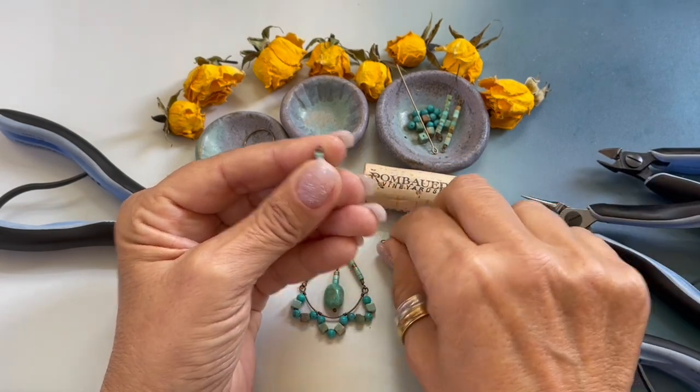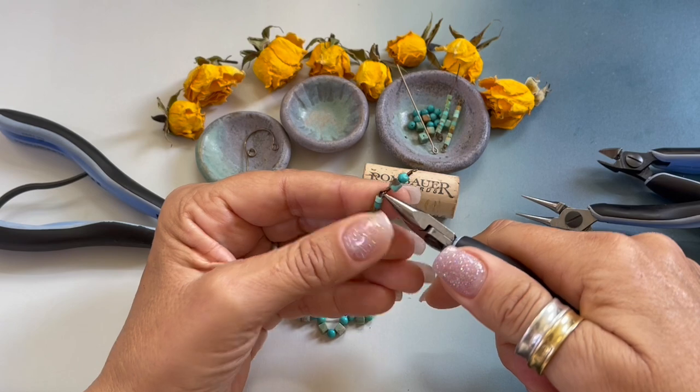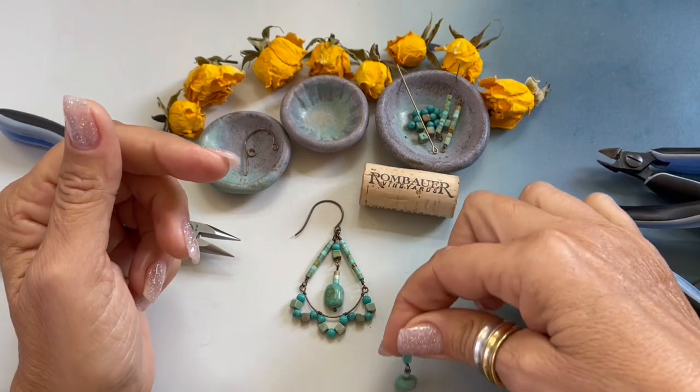And we're just going to come back in, open that loop. We're going to attach, grab the wire, and close that loop.